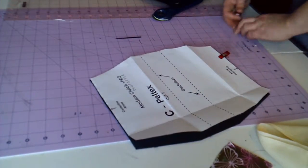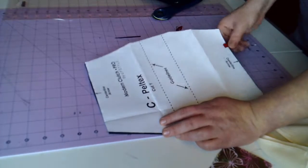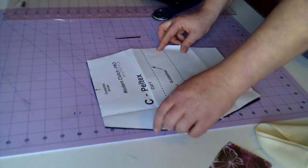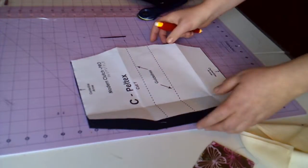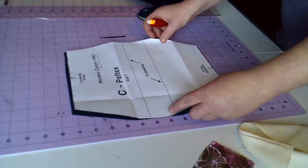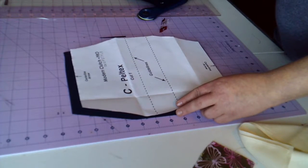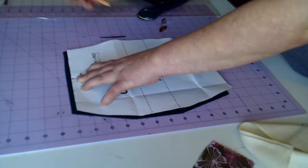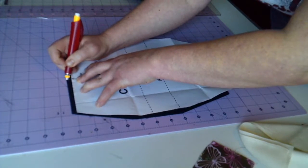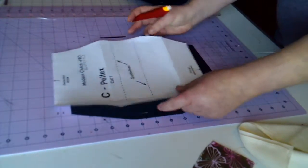Okay. Now I'm seeing some markings and guidelines here that I need to mark. Now since this fabric is black, the only thing I have that's going to show up on it is this chalk pencil. So that's what I'm going to use. Marker, center line on both sides.